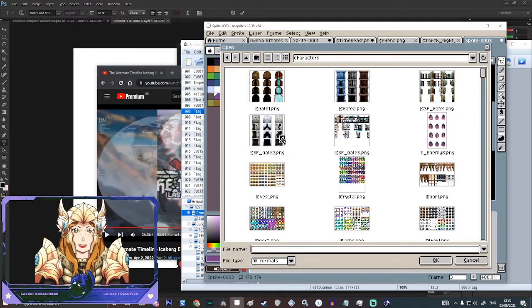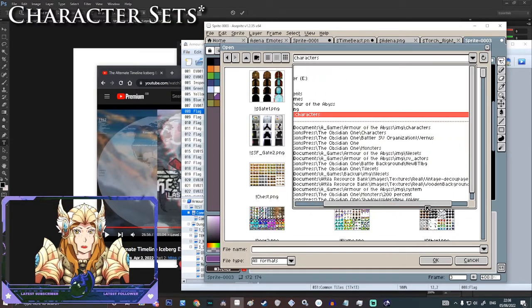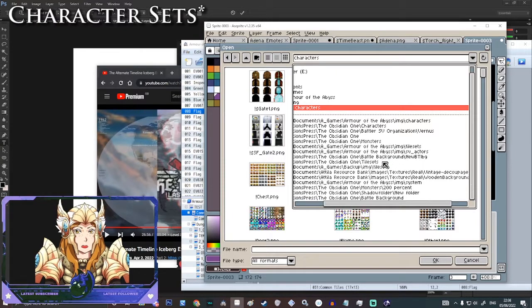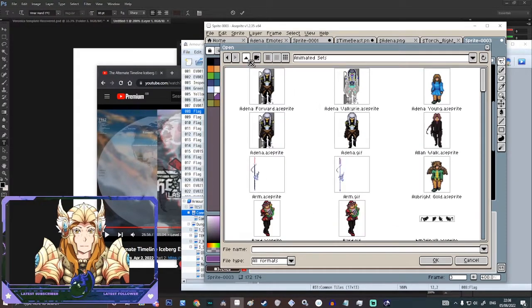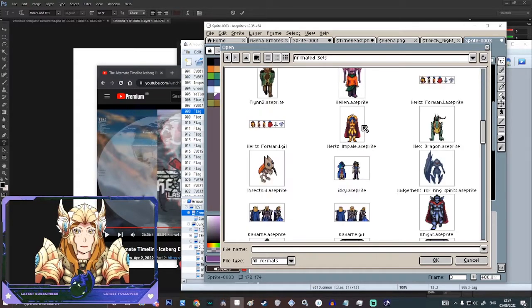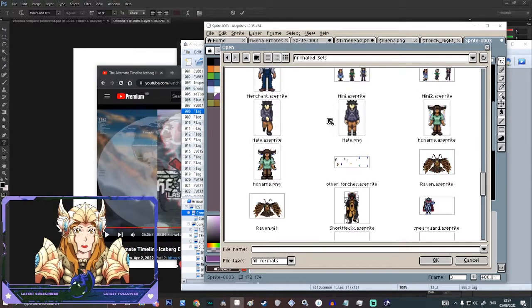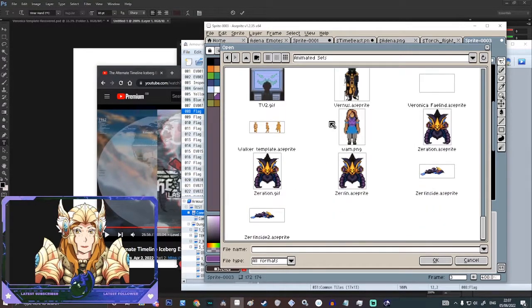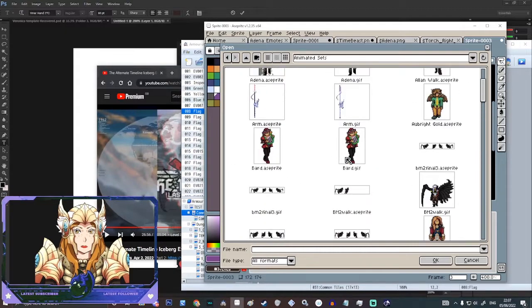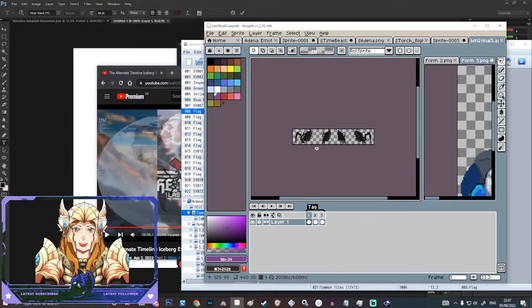If you want an example of how my workflow usually works for creating tile sets, I'll show you exactly how I do it. So if I go into characters, go to animated sets. There's going to be a very useful set here. Where is it? I see one. So again, I'm not amazing at animating, but yeah, well, I'll tell you what, we use the BM2 as an example. So this is how my workflow usually works.